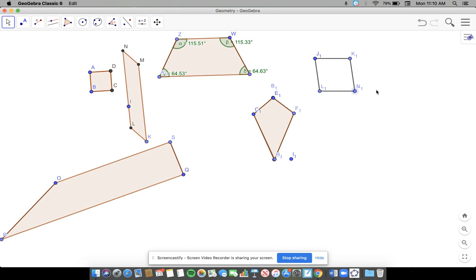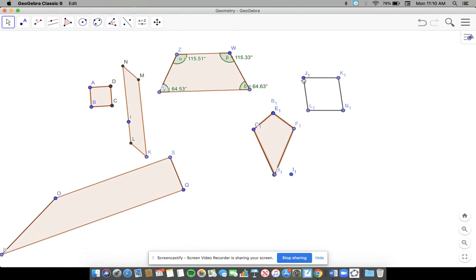I could have moved those any way I wanted here. If you do need to move it, you might. So like I said with the kite, the issue was we couldn't move it once we made it a polygon. Once we made it red and kind of stand out in its own figure, I can move it like this, though. I can move the figure right now and adjust it wherever I need to, and then I could go in and make the polygon over the top of it.